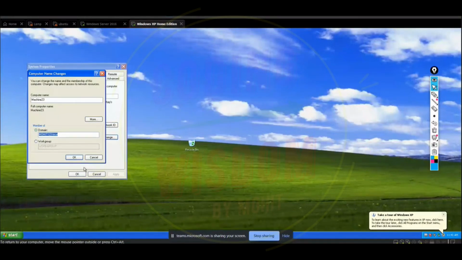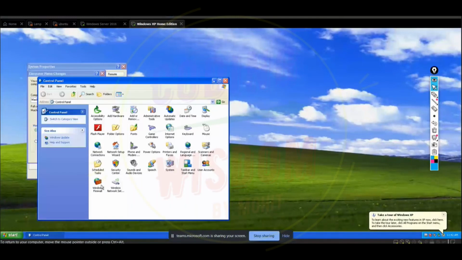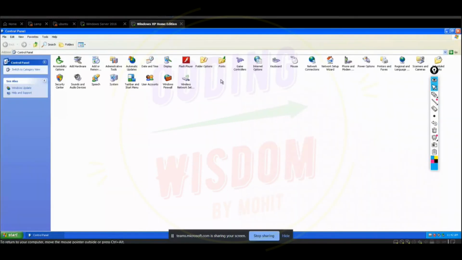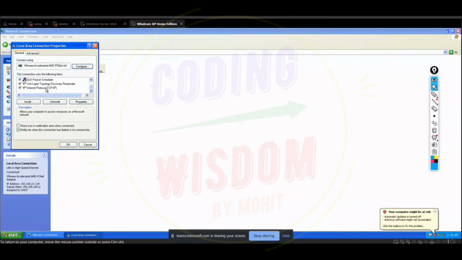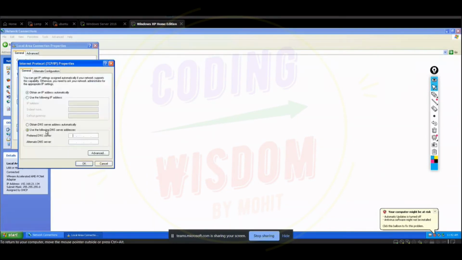So what I'm going to do is go to the control panel, because we haven't set up any DHCP server for this kind of infrastructure. Go to Network Connections and this LAN connection, Properties, and right here set a manual DNS.